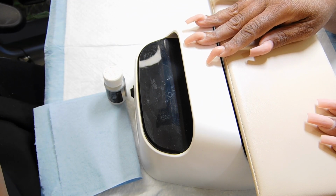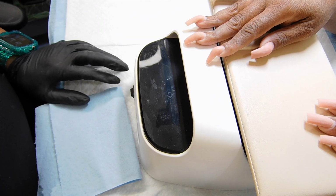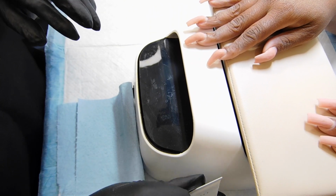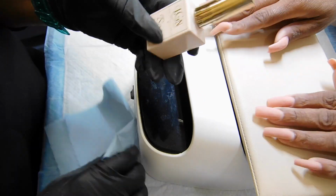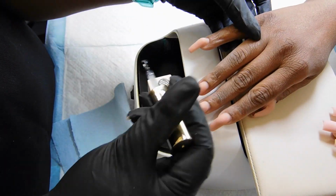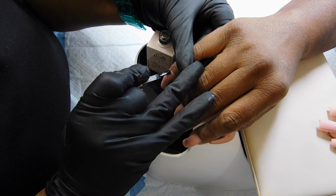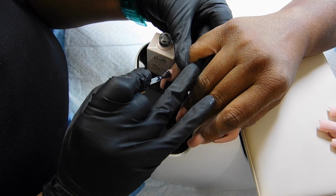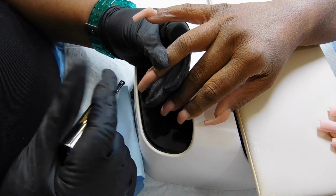So I always make sure that now I'm flipping their hand, I'm cleaning off and up under their nails, the underneath side, making sure that their natural nails are not peeping through, don't have any kind of openings to get moisture or water or anything when they're washing their hands. So you're just really filing away that natural nail, pretty much. You're filing that away.